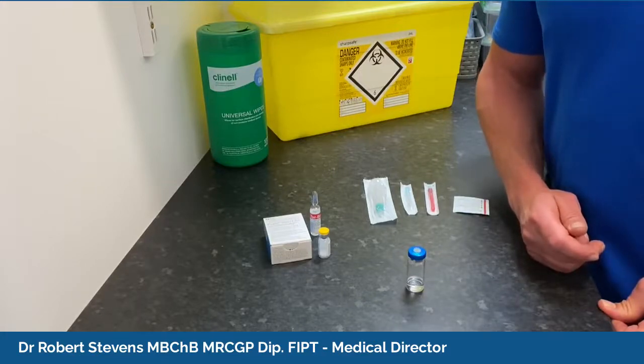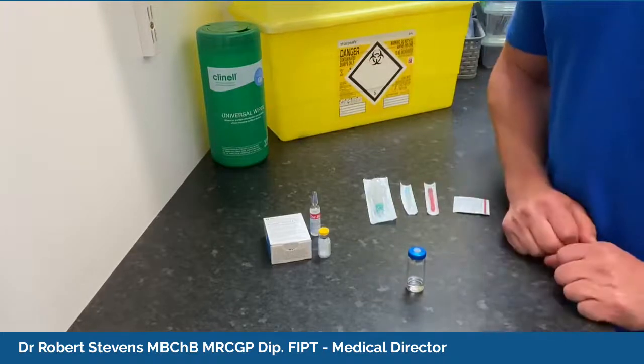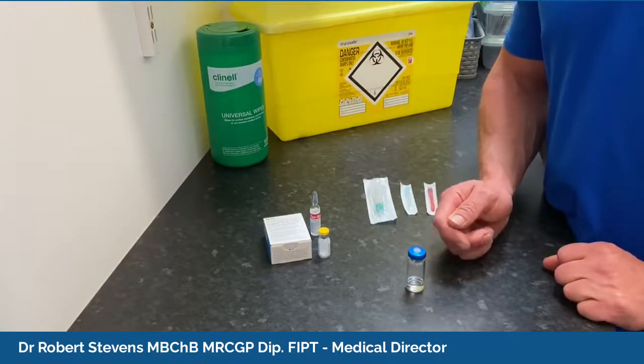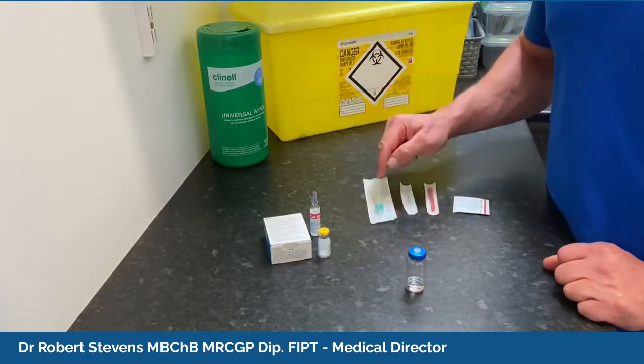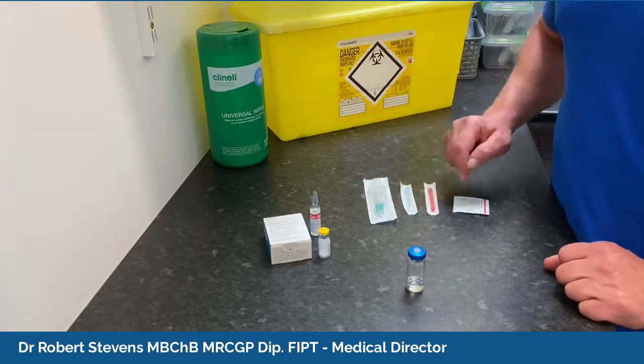First thing you need to do is prepare a nice clean sterile area, wash your hands and gather your supplies. So that will be obviously the HCG vial that you've been using, your new HCG vial, Torback, 5mm syringe, a 23 gauge blue needle and a filter needle and a stirret.